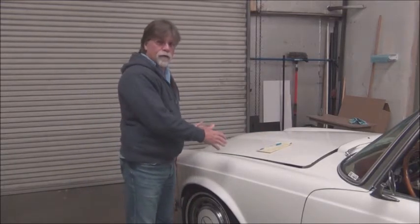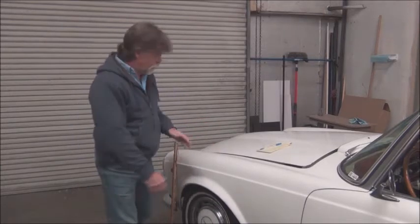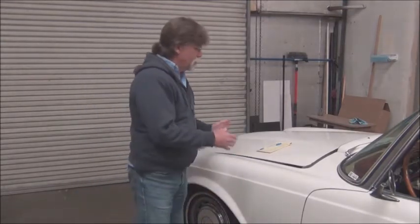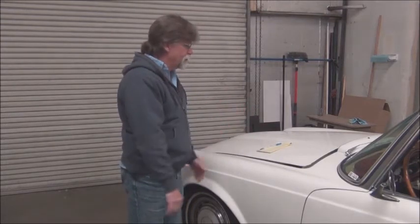So anyway, we want to make sure that we put the weight in the same place. We don't want to put a bunch of batteries out here in front of the axle. We don't want to put a bunch of batteries behind the rear axle. So based on space and so forth, we have to figure all that out.